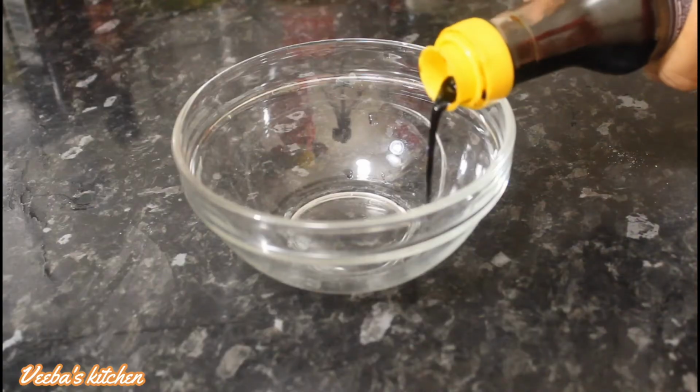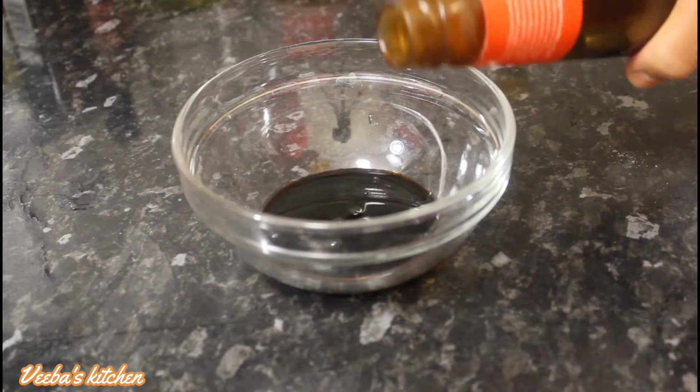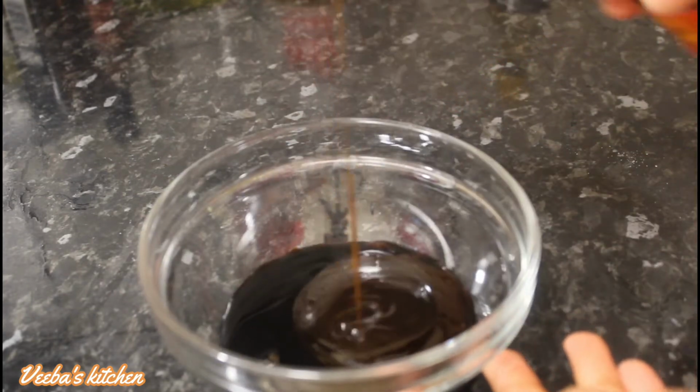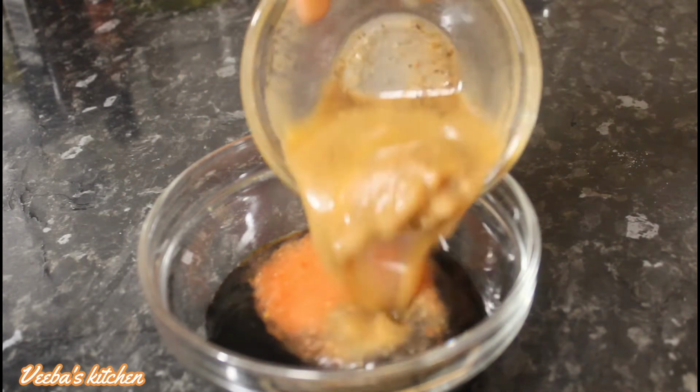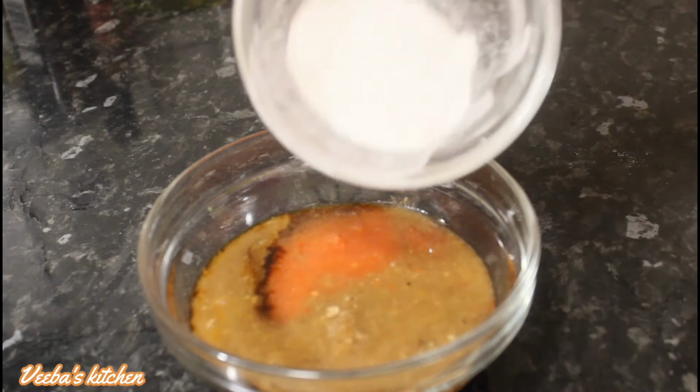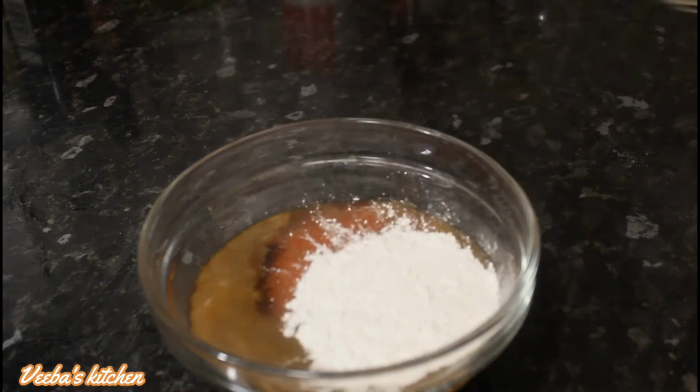Okay, so guys, now we're going on to the sauce. I've added my dark soy sauce and I'm adding my oyster sauce. I'm now adding my homemade habanero chili sauce, turkey broth, and then my tapioca flour.